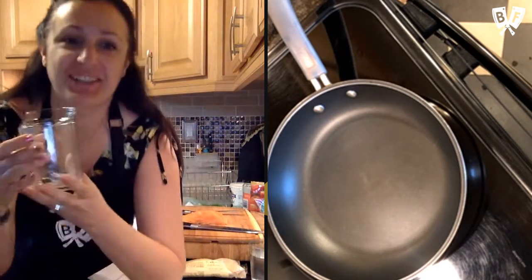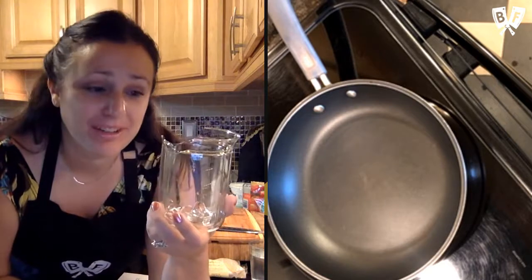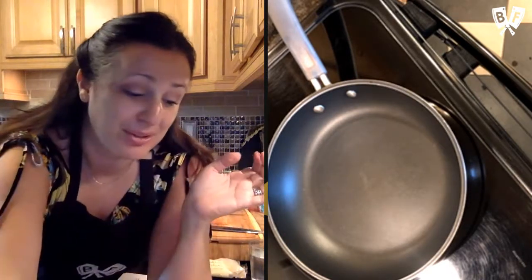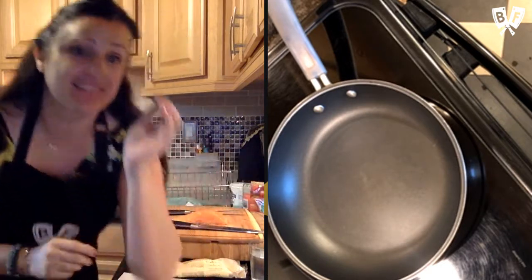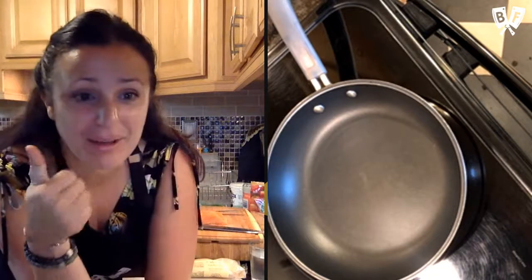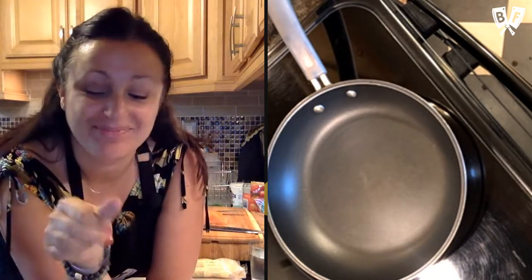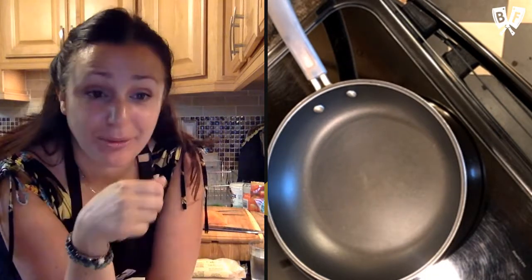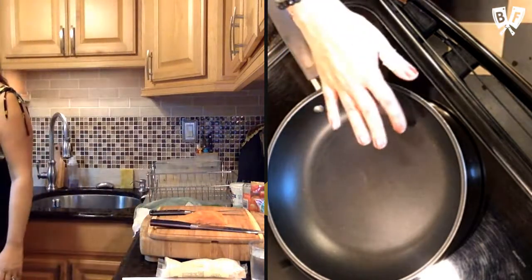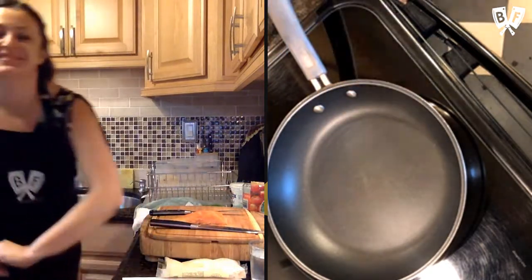Also, on a sad note, I broke my pour over glass this morning when I was going to put it away. I knocked the counter right here when I was taking it out of the dish drainer and sliced my thumb. So that stinks, but I'm okay and I'll get a new one. But it's great that the first time I have an overhead like this, I have a thumb Band-Aid.